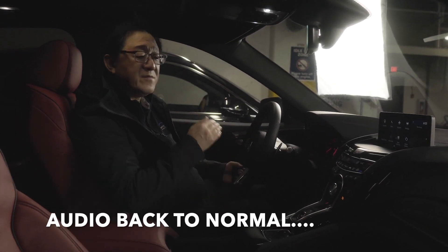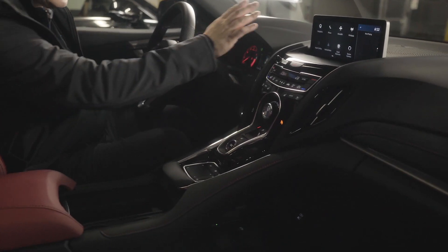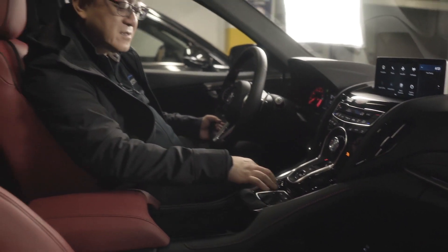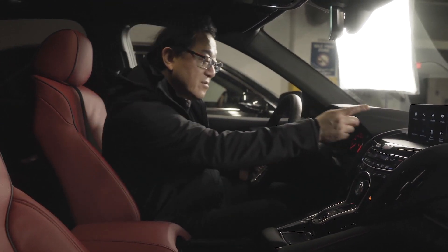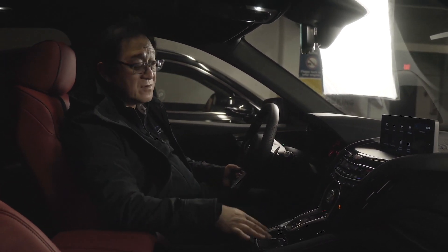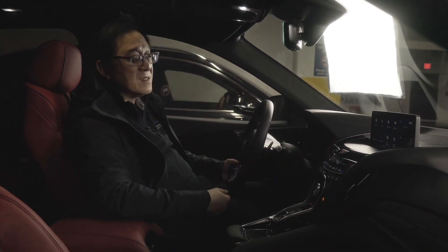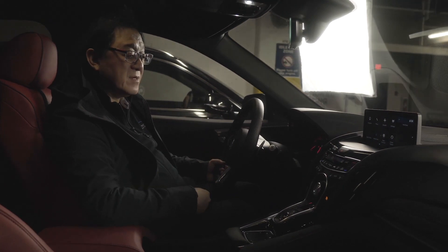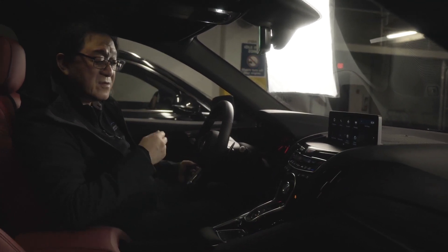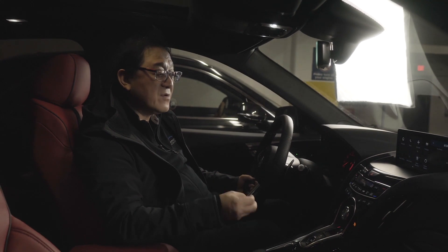What about things Acura can improve on the RDX — what we call opportunities? The touchpad is extremely annoying. For some reason, both in the RDX and MDX, Acura still forces us to use this little pad instead of letting us simply navigate on the actual infotainment screen. If they just moved it back three or four inches and made it a true touch panel, that would be a substantial improvement. Also, they really should bring the Type S version of the RDX — I think it will eventually come since they have it on the MDX — and that could be an amazing opportunity for Acura to truly differentiate in this marketplace.